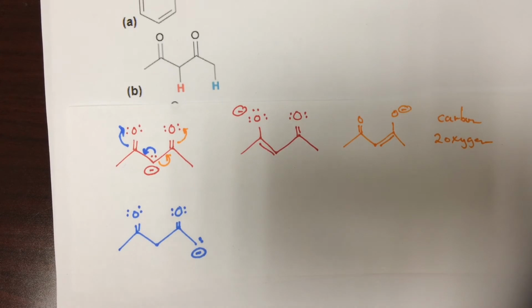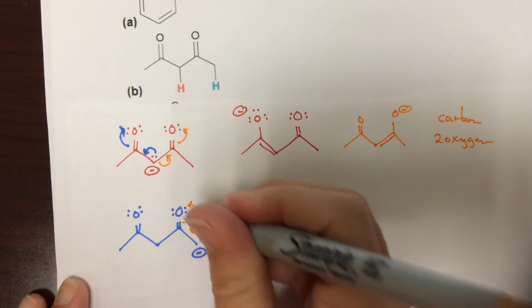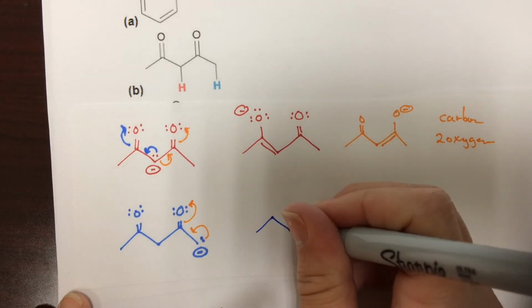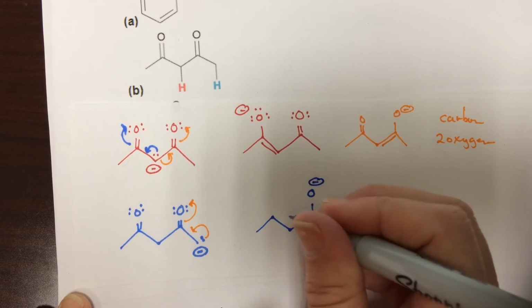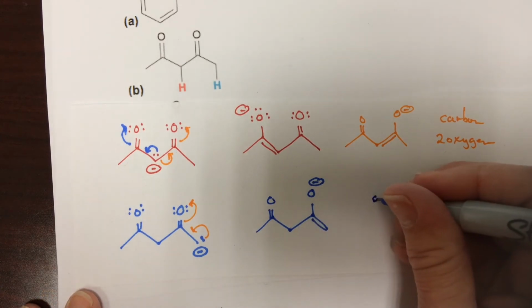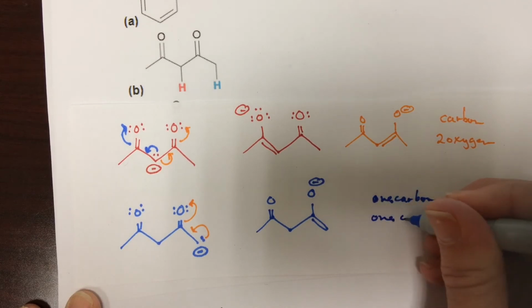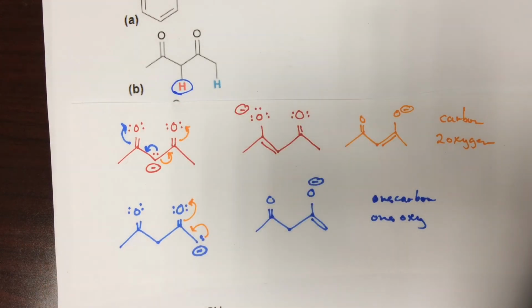If we take the proton off the end, these electrons can go here and go up here. We only get one figure. It can only go to that one, to the one oxygen. And so, as you would expect, we've got one carbon and one oxygen. So that makes this one much more acidic because it spreads its charge over a carbon and two oxygens.